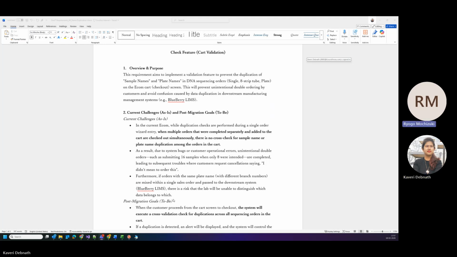Okay. So, I will check it, but I think it's an operational issue. It will cause an operational issue. But let me confirm with Blueberry. Yeah. Okay, but Blueberry side can treat duplicated items, but in the operation flow, I don't know, misoperation could be caused by the duplication. But I have to check it with someone in the lab.